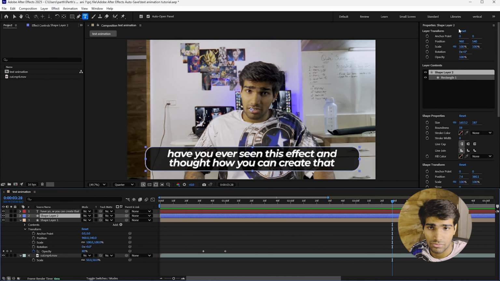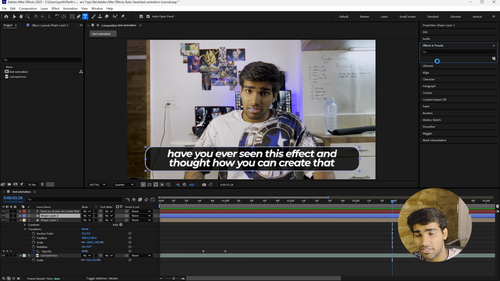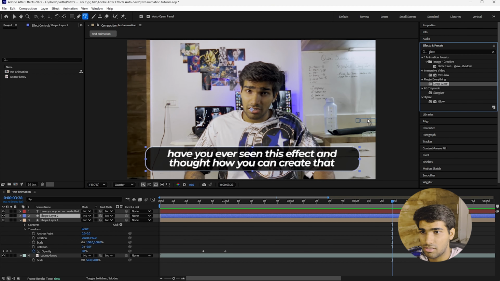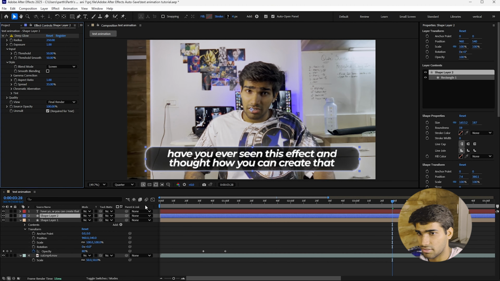We'll click on stroke. We'll go to effects and controls. I'll use deep glow, that's a paid plugin, but you can also use a normal glow. It works just fine. And here it is. I'll just drag and drop onto my glow. We'll color it with required color. And here it is. Pretty nice, pretty nice. And we'll reduce the radius.